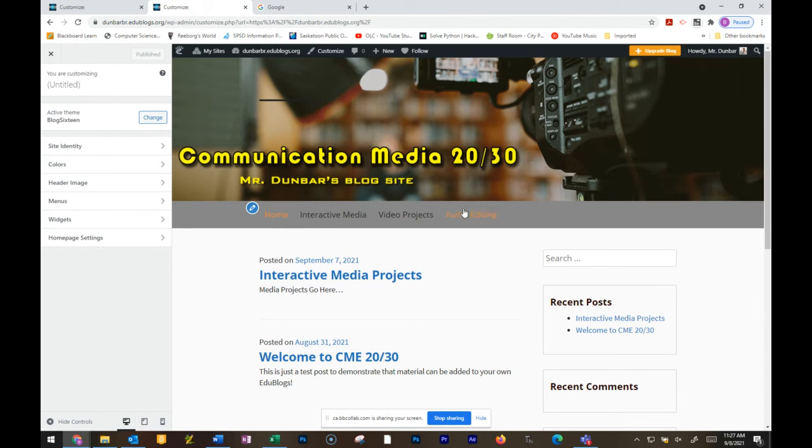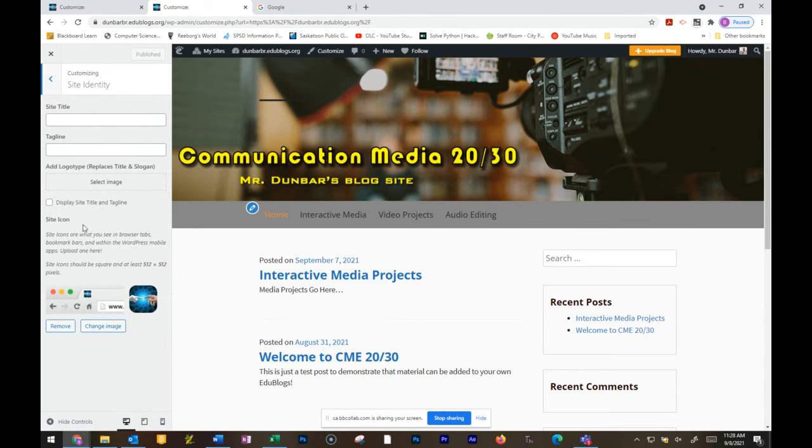With regard to bugs, there are some bugs in this system. For instance, you can see this horizontal bar right here. This bar is part of the site identity, but you'll notice that I've got site title and tagline not checked, which means they should not be showing up. So when I check this, I'll just put the letter G in here for now to demonstrate. It's showing up here right now. When I click display, it will still show up there because it's supposed to be displaying. However, when I click to not display, it goes away here, which is good because that's what I want. I don't want to see any of this.